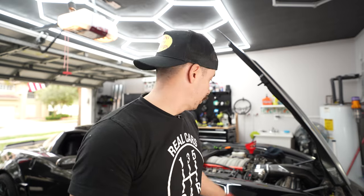I do run water because I use this for track purposes, and they're not fond of coolant. This just helps with the temperature and the boiling point of water versus coolant. So I'm going to add this in there, add some more water, run it again, and see if it'll maintain temperature. Well guys, you win some and you lose some.